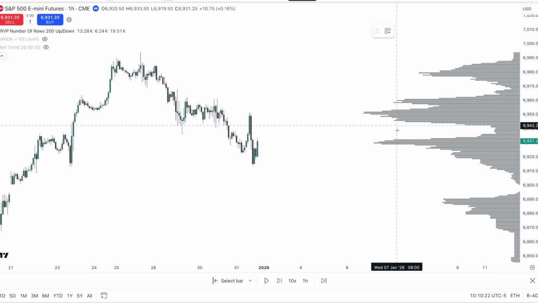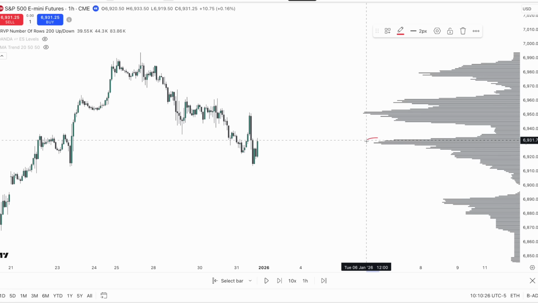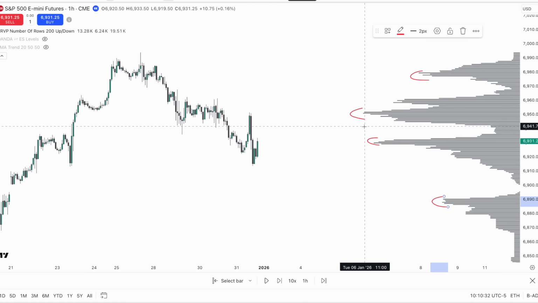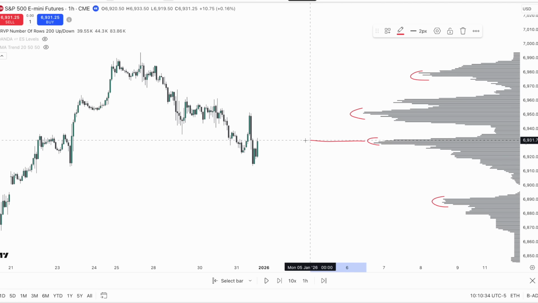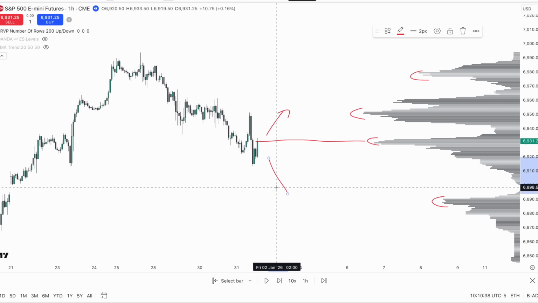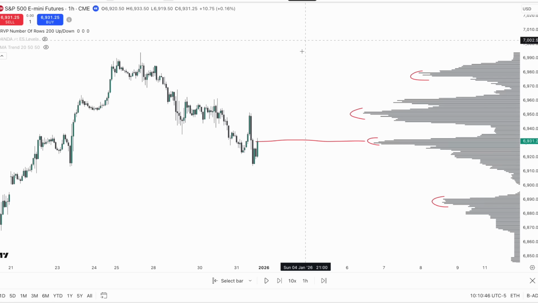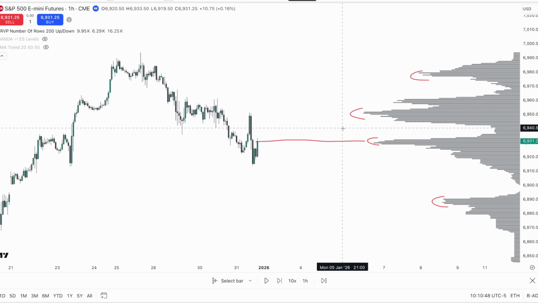Now your chart should look like this. Remember, we're only looking for high volume nodes. You can ignore the rest. So let's look at how you'd trade this in the real market. We see that the price is currently at a high volume node, and we know that the market moves from one high volume node to another. That's exactly what happened in the past. That means the price will move to the next HVN here, either the one above or below. We just need to figure out which, and then take the trade in that direction.